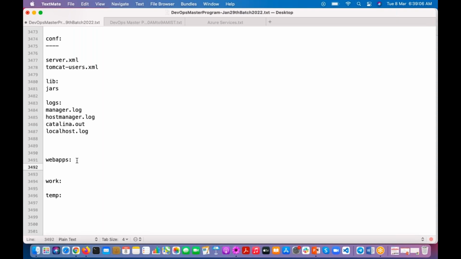It is going to be deployed into the webapps directory. By default, 5 default apps are there in the webapps directory. We'll see what the 5 default applications are and for what purpose.